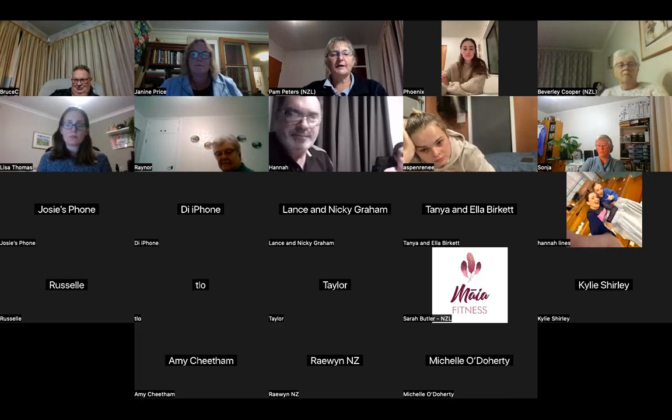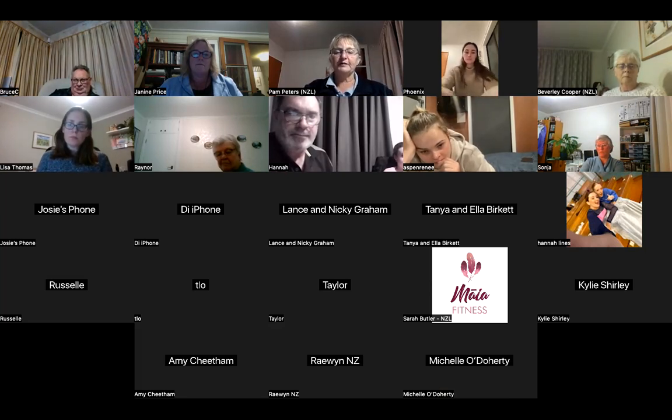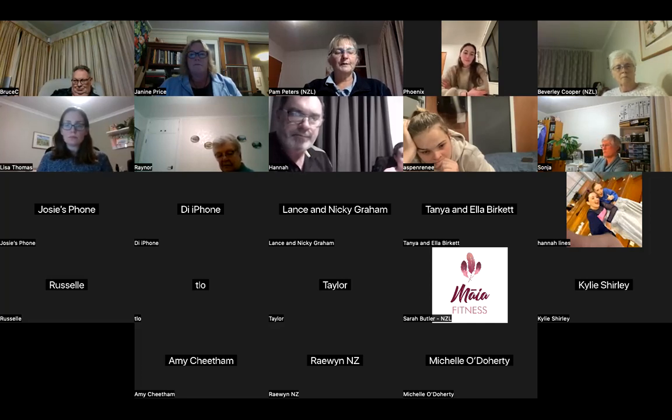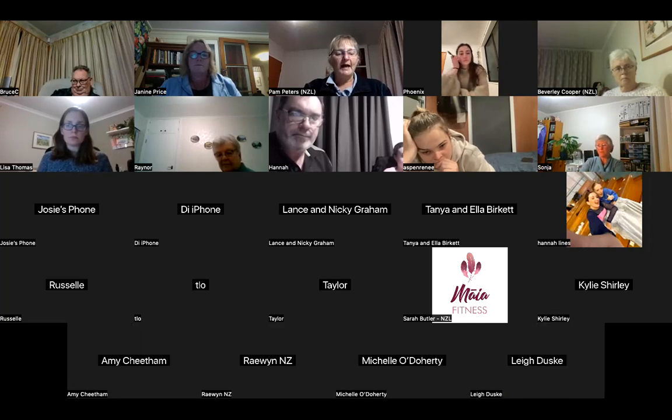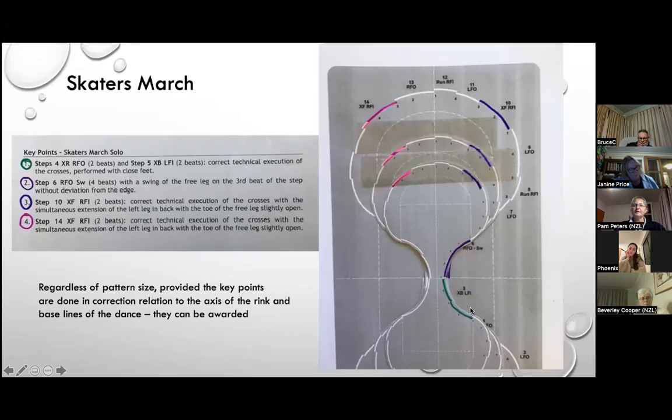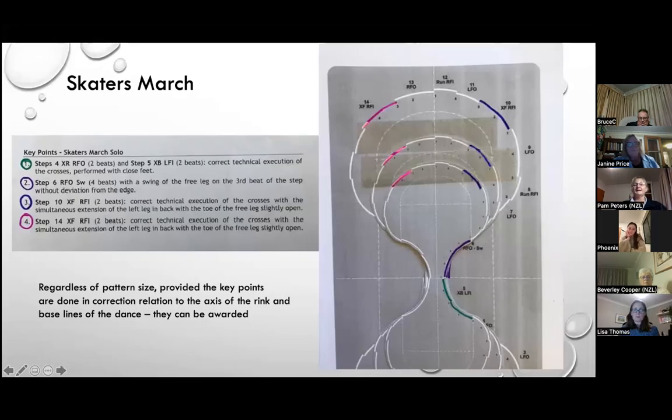So I've picked the Skaters March because I did a little diagram back when I first did this presentation to try and illustrate something. If anybody who's done the academy sessions this year for dance will remember seeing all the dance patterns put up by the academy coaches. If you have a think about the dance patterns, and I'll share my screen again. This is pretty crusty because I did it old school by photocopying and cutting and pasting and sellotaping onto the piece of paper.